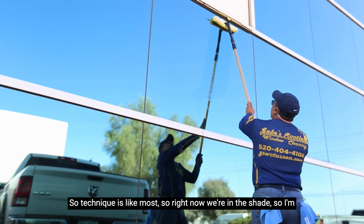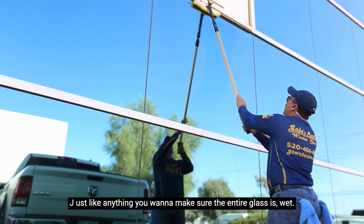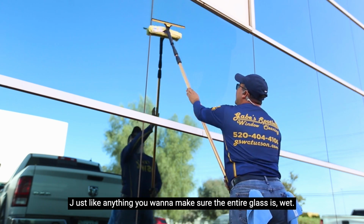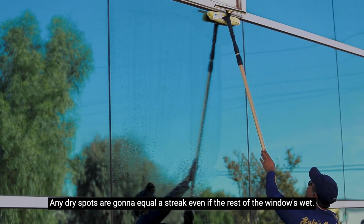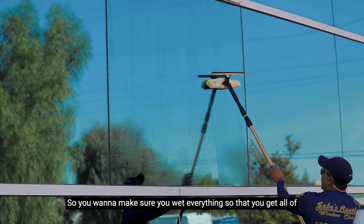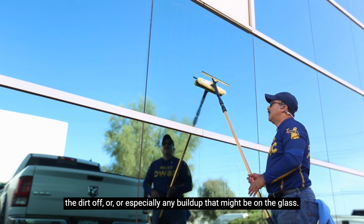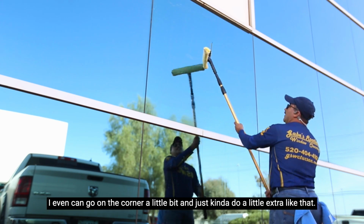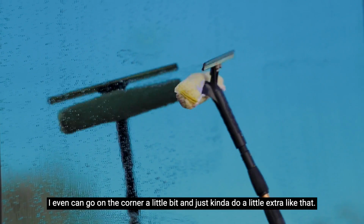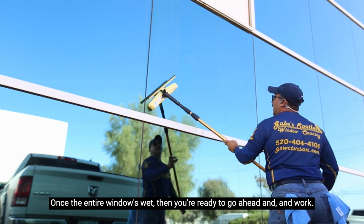So right now we're in the shade, so I'm going to go ahead and do it the first time, wetting the entire window. Just like anything, you want to make sure the entire glass is wet. You don't want to leave any dry spots. Any dry spots are going to equal a streak, even if the rest of the window is wet. So you want to make sure you wet everything so that you get all of the dirt off, or especially any buildup that might be on the glass. If you notice buildup, you might just do a little extra scrubbing. I can even go on the corner a little bit and do a little extra like that. Once the entire window's wet, then you're ready to go ahead and work.